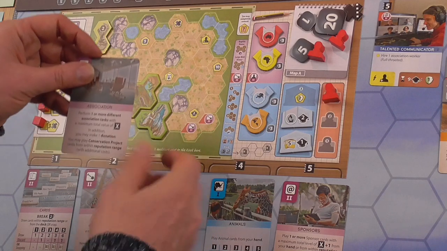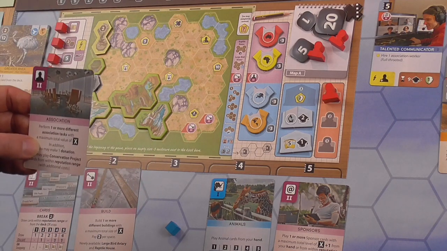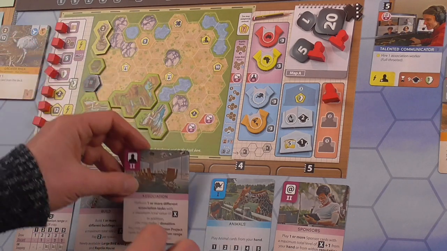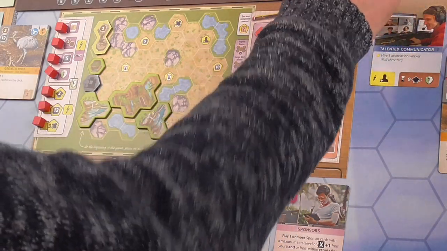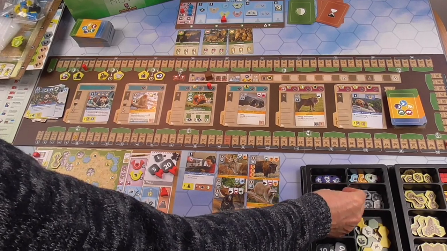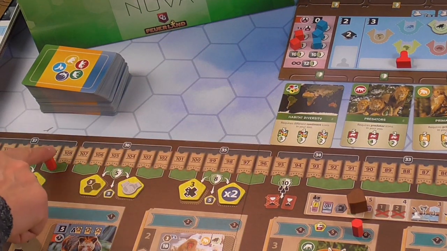Now it says, perform one or more different association tasks. Done that. In addition, you may make a donation. So I could pay, if it's at the moment, 7. And you may play a conservation project from within reputation range with additional costs. So yeah, let's pay. Should we pay the 7? Let's pay the 7. Every point counts, I think, at the moment. Goes up here, that gets me one more conservation points.